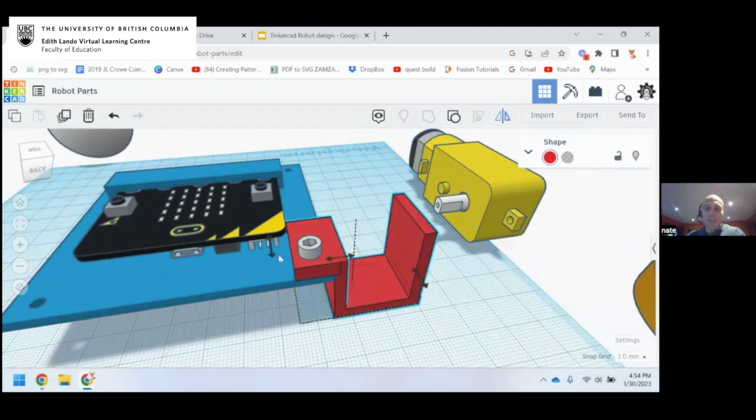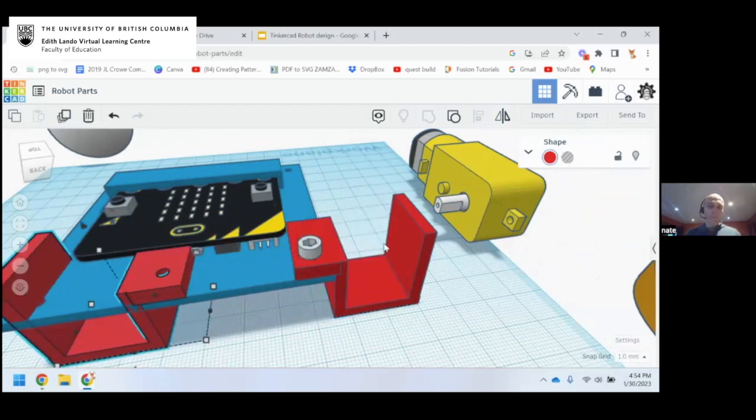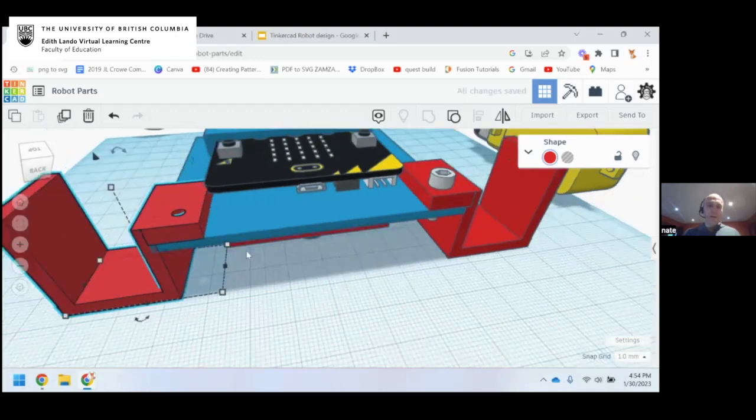So you can kind of see the orange outlines. Now the mirror I want is a mirror on the, I believe it's the y-axis. I always get mixed up with the y and the z. So I'm going to click on this one, and you'll see it's created a mirrored copy of my design, which is going to save me a lot of time because I do not want to have to redo all of that hard work I did right there.